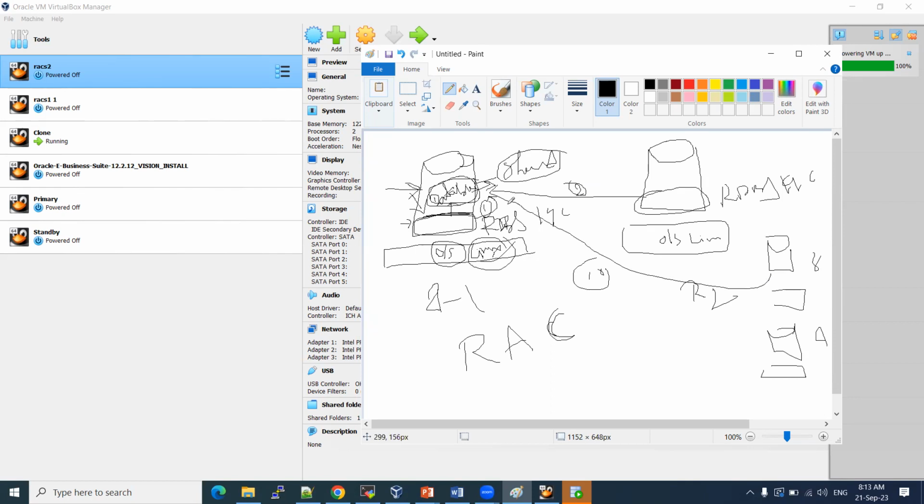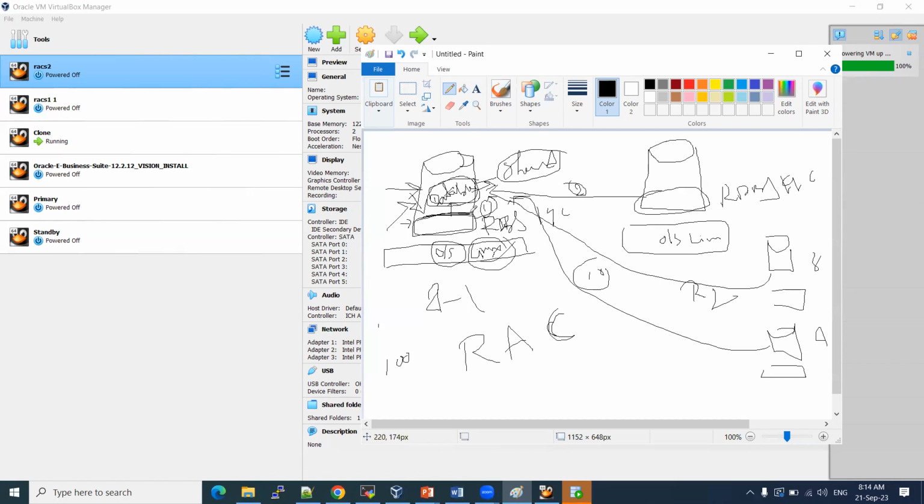This also accesses this database only. There is no other database. This system also accesses this database only. Why do we need this? High availability and best performance. Suppose you have 100 users and you don't have a RAC. Forget about all these instances, you only have this one instance. 100 users are trying to access the database using this instance only. You can assume how much performance it will take. Normally, 100 users, 100 MB RAM will be taken care of.